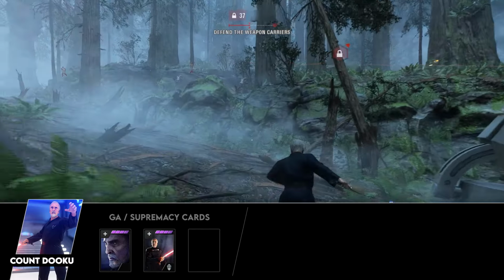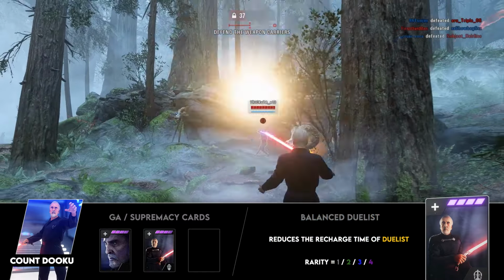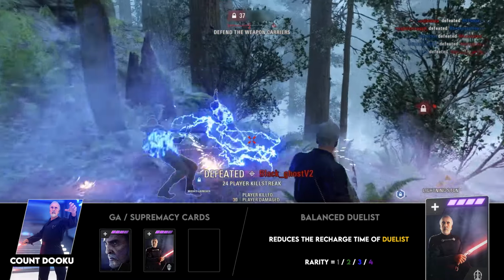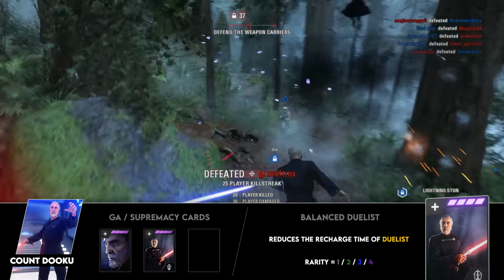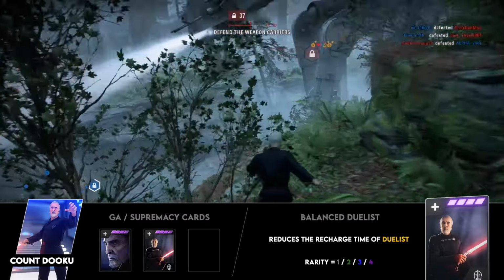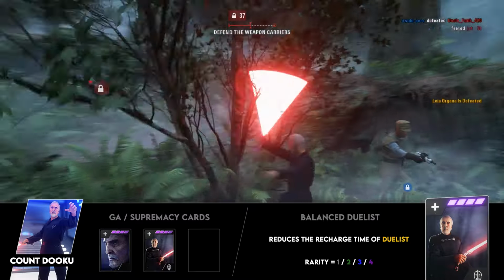The second card I'd recommend is the Balanced Duelist card, and this one simply reduces the recharge time of Duelist by up to 4 seconds. Like I said, Duelist only has a 13-second cooldown already, so this can take that to only 9 seconds, and with 10 seconds active time, that means you can actually have Duelist active more often than it is not active, so once again this is a must-have card for Count Dooku.